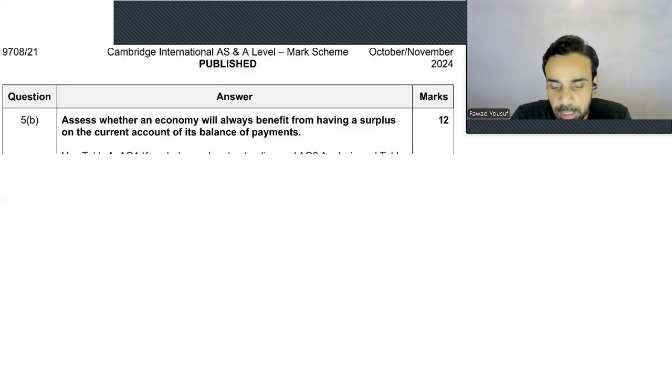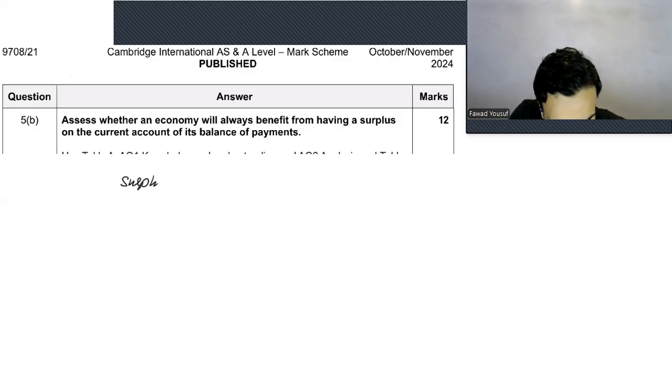Okay, ji. Based on this, obviously we have to write about the good things about surplus. Obviously, there should be plenty of good things about the surplus. तो हम अगर इसको एक्सप्लेन करने जाएं तो I would say things like, in terms of surplus, after just basic definitions above, there are some benefits.